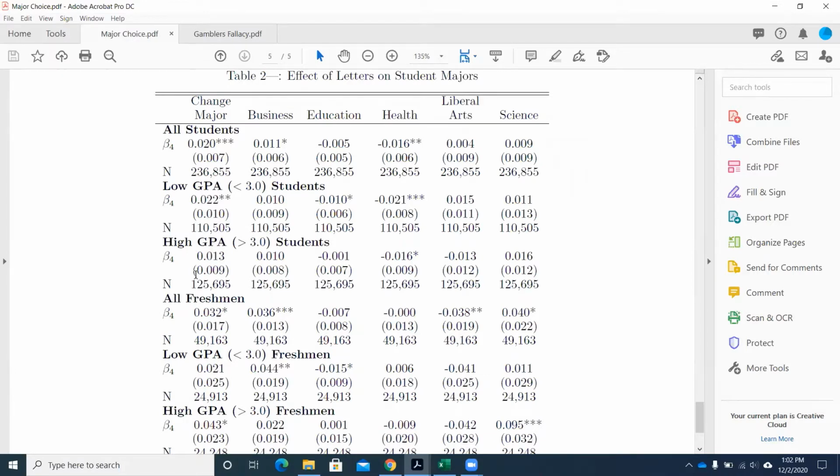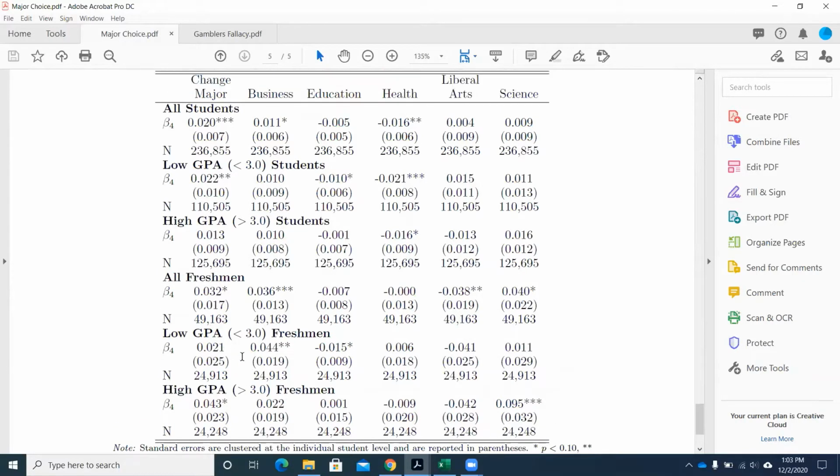Notice here, as we talked about before, 3 stars means that you can reject the null, which always starts out, we assume that these coefficients are equal to 0. So we can reject that this is equal to 0 in this scenario at the 10, 5, and 1% significance levels. For high GPA students, we can't say that has any effect. At least at the 10, 5, and 1% levels, there are no stars, indicating that the p-value must be greater than 0.1.